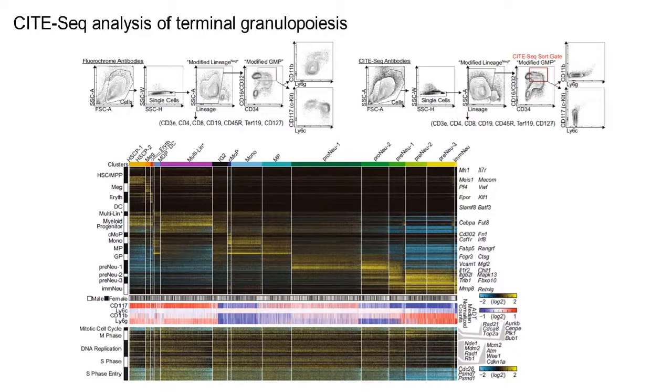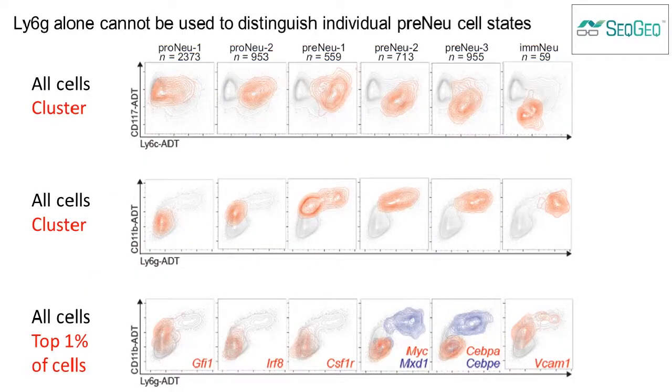So if you focus on the ProNu1 cells, you can see that they express CD117. This expression is progressively lost as cells gain Ly6C, then CD11B, and finally Ly6G expression. So next we utilized a fun tool called SeqGeek to visualize the ADT data similar to how we visualize FACS data. So shown in gray are all cells captured, and those in red are those falling under the individual clusters shown above. So we can see that as cells progress through granulocytic development, they begin at a CD117 high stage, they gain Ly6C, and then slowly drop CD117 expression.